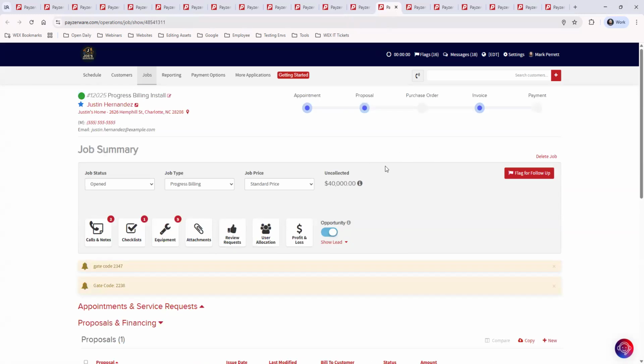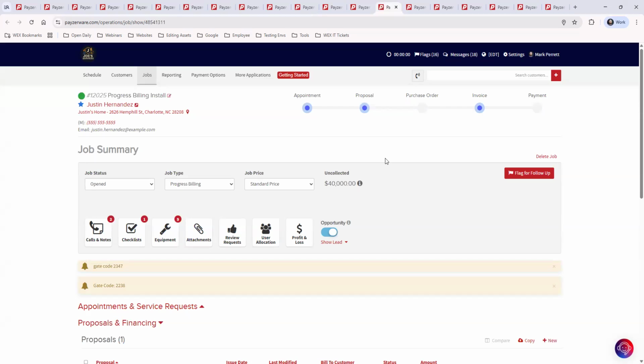Okay, so for progress billing, I've got a job here. Now, what is progress billing? If you are working on a job, let's say it is a very big job. Typically, progress billing is a way to charge your customer in phases for a job that has multiple phases, maybe working new construction.